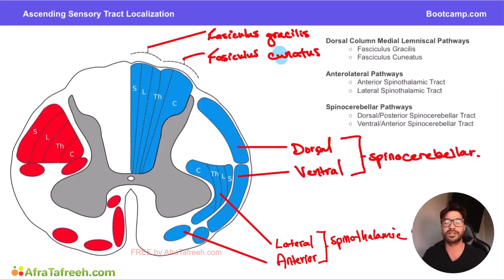All right, now that we've discussed the sensory pathways, let's hop on over to the other side and discuss the motor pathways. Now, when I say other side, I'm just referring to this diagram. Of course, these pathways are intermingled on either side. It's not localized to only one side or the other. These are intermingled. So with that said, let's go and break down the motor pathways.